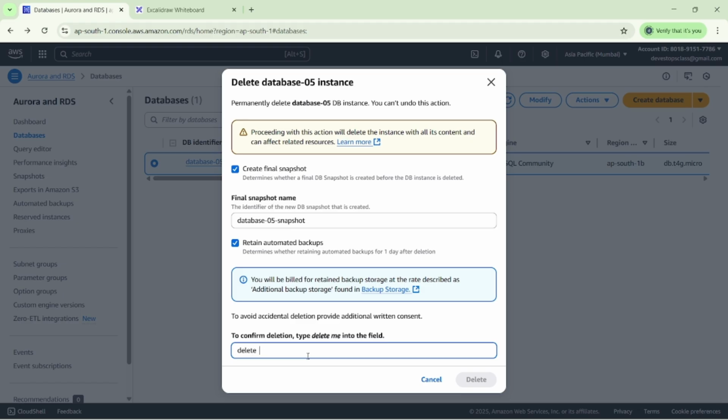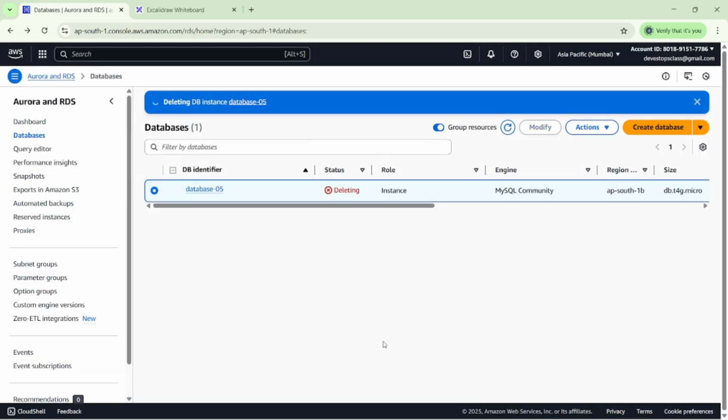You can see it is deleting, and it will take some time. Once we refresh, we cannot see the database because we deleted it.